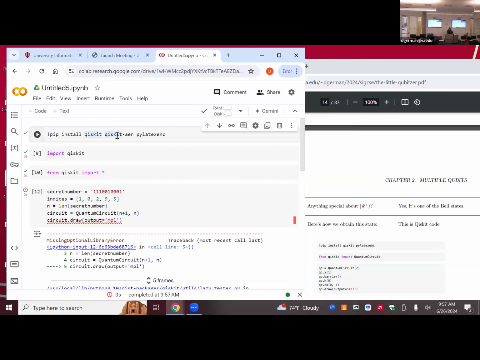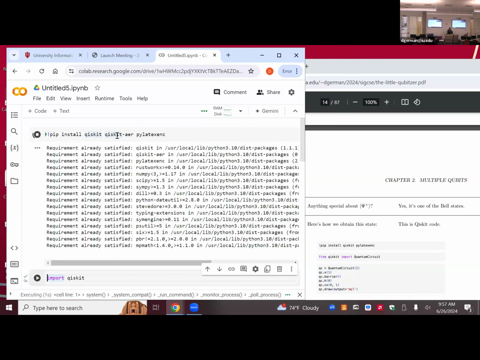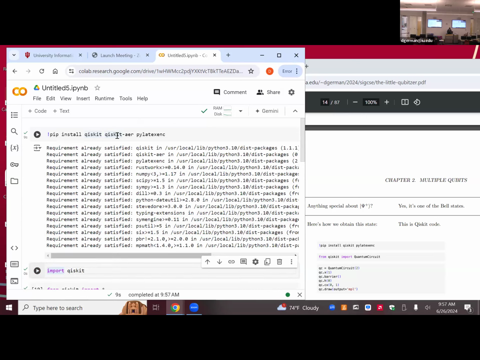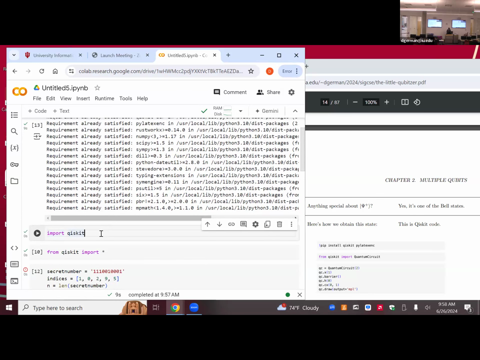So I want to import that one. I'm going to say import Qiskit. What's the step? Oh yeah, that's the backend, which has changed recently. For the first time, I would like to run the simulation rather than just get the phase, but the wave function. So I say import Qiskit. That's I guess fine. And then I'm going to say from Qiskit import everything, but why don't I just import quantum circuit and that's it.